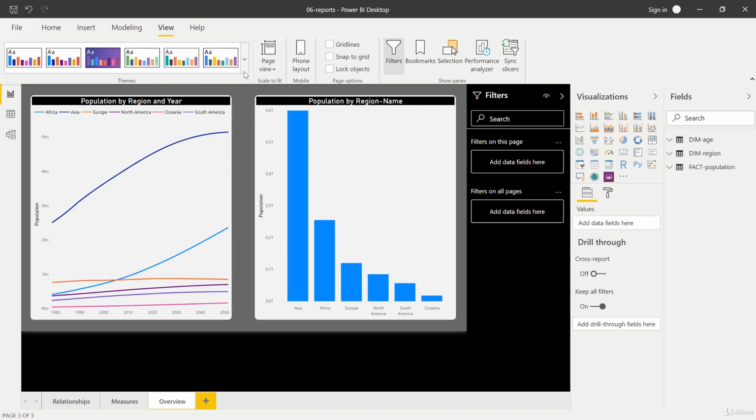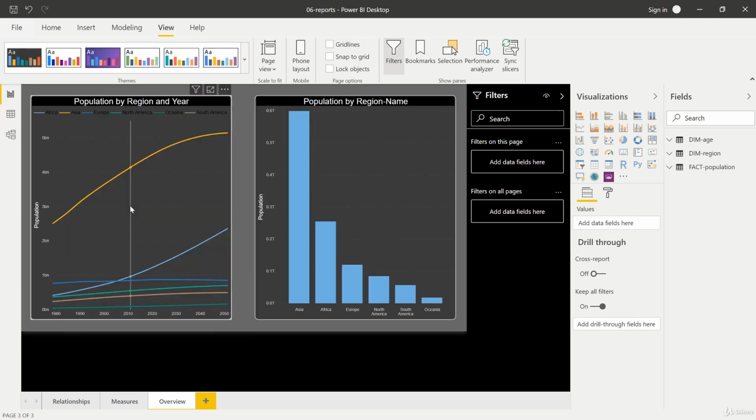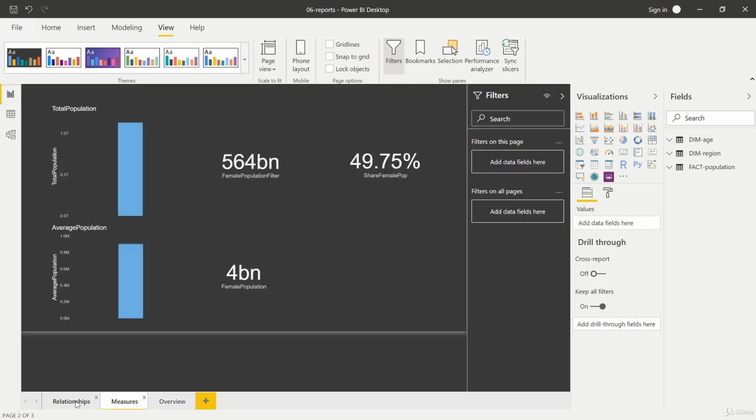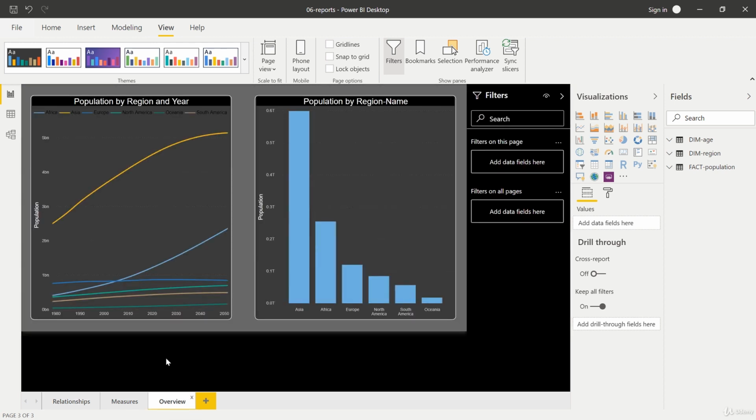And it turns out that we have a theme which comes pretty close to the one that we created in the last lectures. So if you again go to the theme menu and now select this one right here, it's called Innovate because we are innovative people in the end. So let's select this. And with that, we have a nicer look of the theme. If you check the other pages, this looks pretty cool. You can see some things though. The theme was not applied to this page entirely.